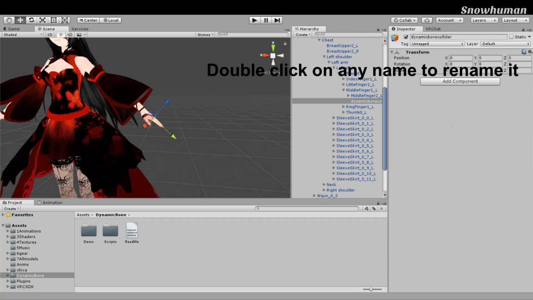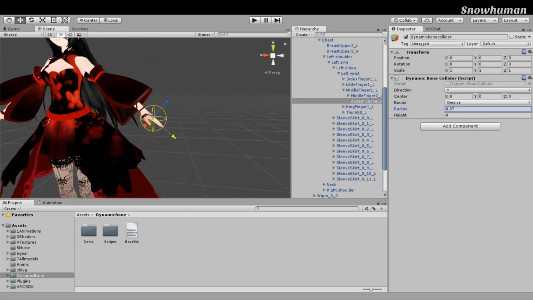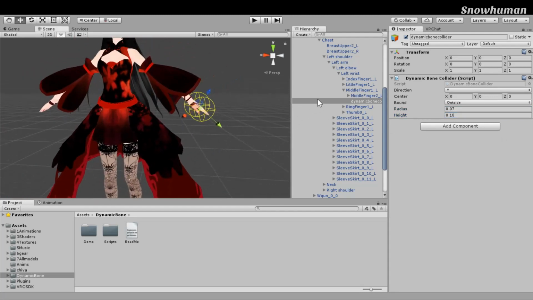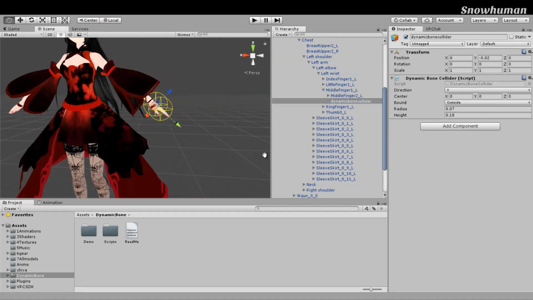Actually, it doesn't matter. I just name it for the sake of naming it, and then I'll make it like this big and a little wide. So I already have this collider, right? I make it an empty object so that I can move it up and down to adjust it.